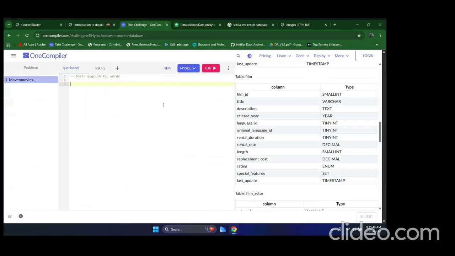I want to know all the film names. This is the table and it has columns. So just take a guess. Which column do you think can have the film names?